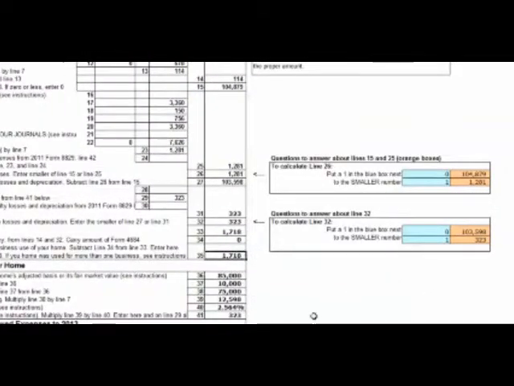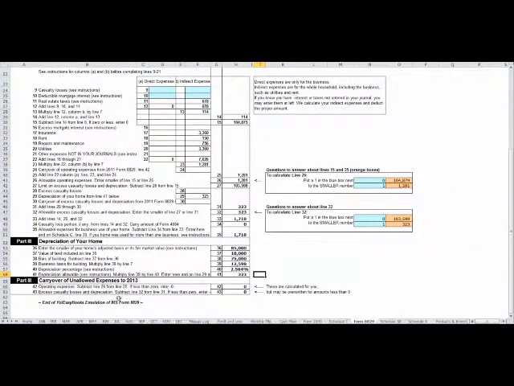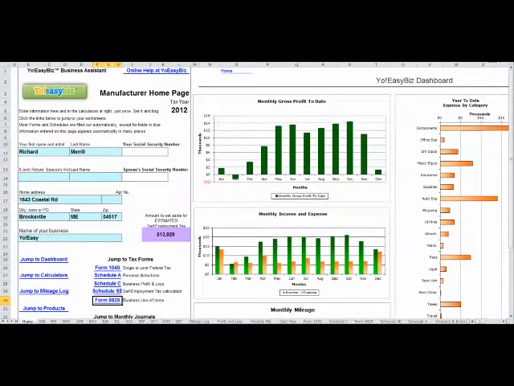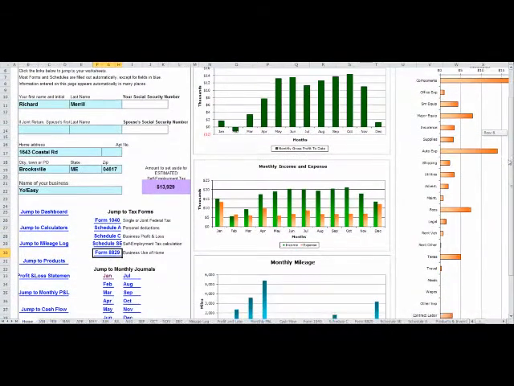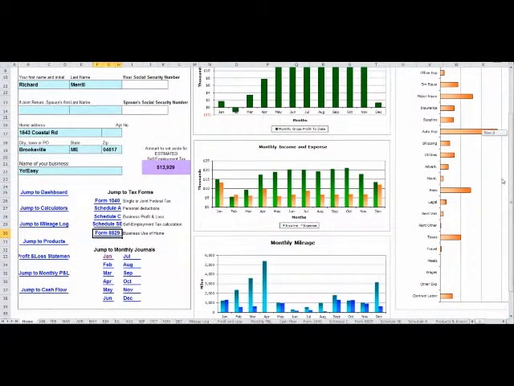Depreciation of your home. This is a big one. Here's the information that you entered on the home page about your home value and the value of the land. Gives you the business basis, they call it, of your home. And the 17% that we saw upstairs there is applied to that. Now you get to depreciate a portion of the business use of your home as well. So you get the business use deduction plus depreciation. And EasyBiz knows this stuff and makes sure that you get all the deductions that you deserve.